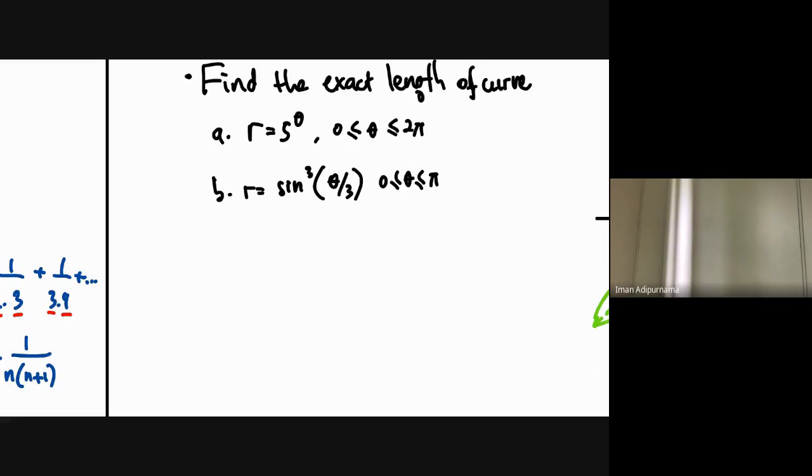Okay. Yeah. You can continue. You see, 5 squared, 5 squared. Same. Can you factorize? Okay. You have factorized 5 squared. Go to outside, become 5 and theta. And you still have the square root, right? The square root is constant. You can move the constant outside of the integration. So the integration is only 5 theta.